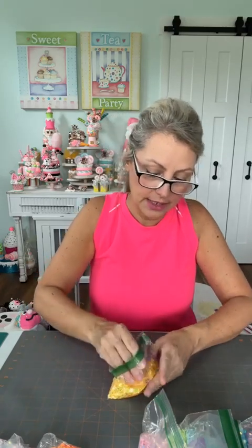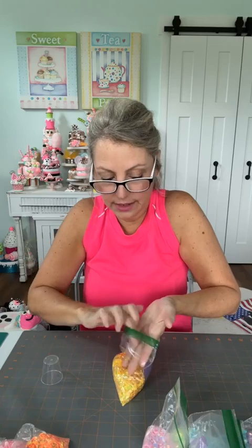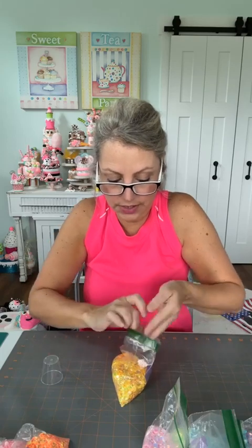This one, you guys, is lemon. And you see how sparkly they are. They're just iridescent and so sparkly. And they pick up the light. They catch the light. So the iridescent is so pretty because it picks up different colors when the light catches it. These are one of my favorites in my shop. I love these so much.